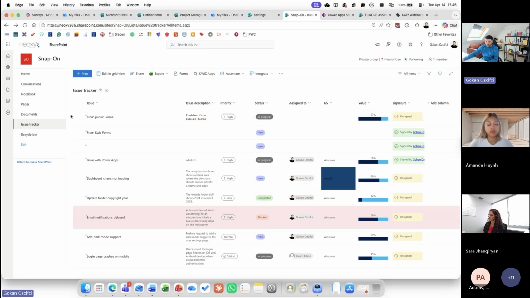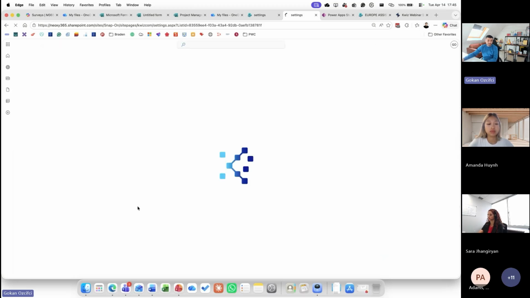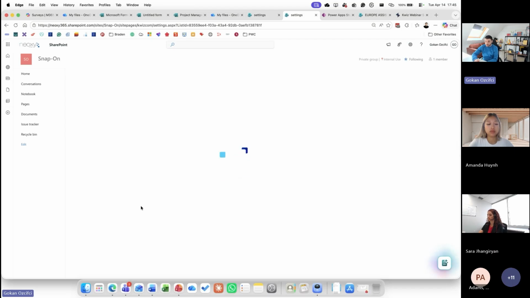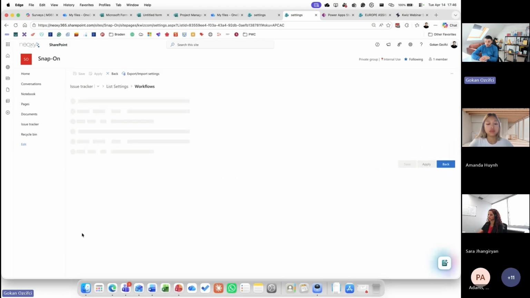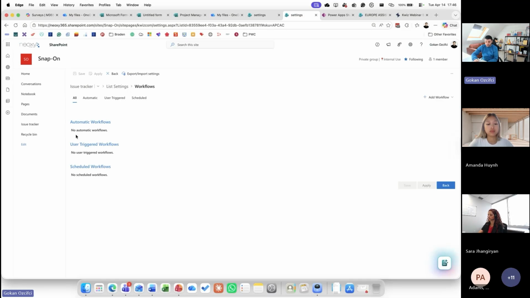That's also very fundamental. So I'm going to click on Quiz app, and here the latest option is all about workflows. It's about automating the content. When you click on it, you can see you can either have an automatic workflow, a trigger workflow, or a scheduled workflow. At the end, it's all the same. It's like in Power Apps, where you have automated workflows, scheduled workflows, triggered workflows. They're all the same. It's just about how you trigger them.